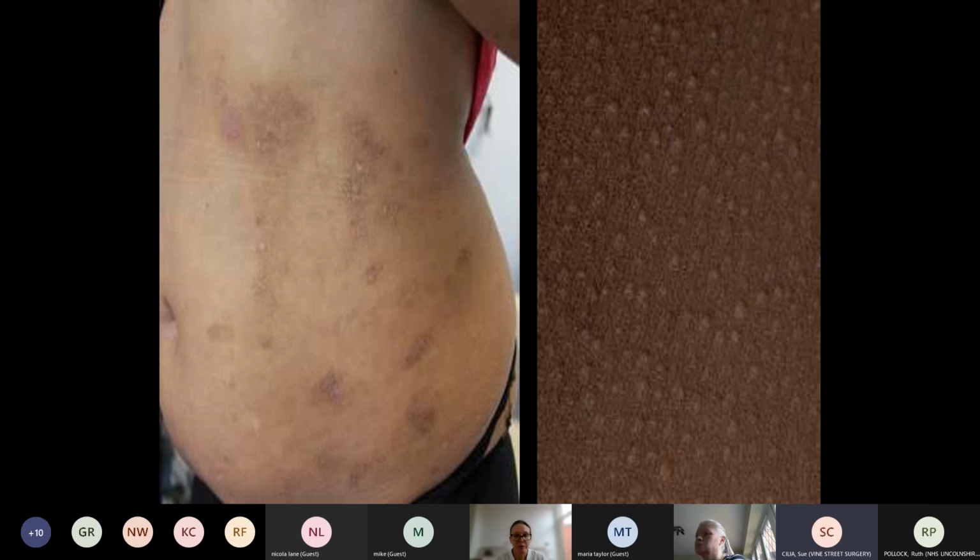The picture on the right is a picture of eczema in black skin. And in black skin, people very frequently get what's called a papular eczema. So we talked about papules being raised things that are smaller than a centimetre. And you can see all those papules on that skin. So that looks very, very different to the child that we've just looked at. And that's a presentation in black skin. So it's worth just being aware that things don't look the same in different skin types.